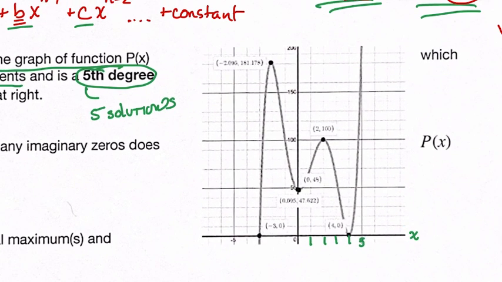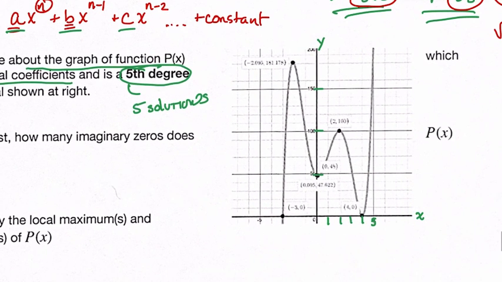Where's my y-axis? My y-axis is running right up through the middle. It looks like it's at 50 and then 100, and then 150 up here. Alright, so this x-axis is kind of important to us. This is where our solutions show up, and we think there should be 5 of them right now.